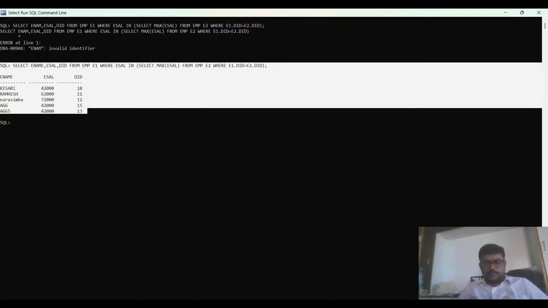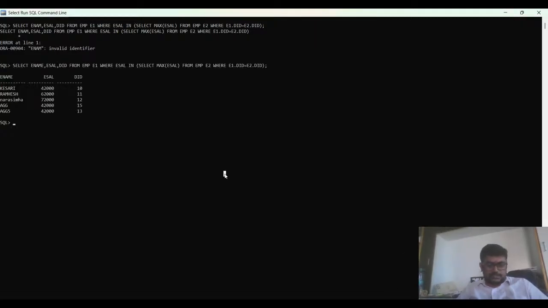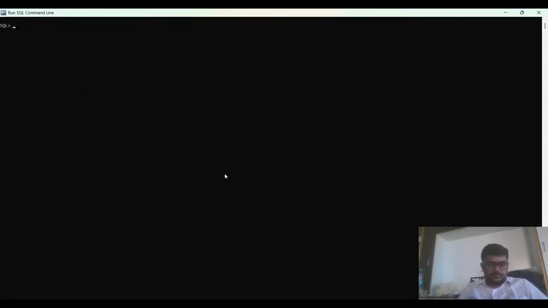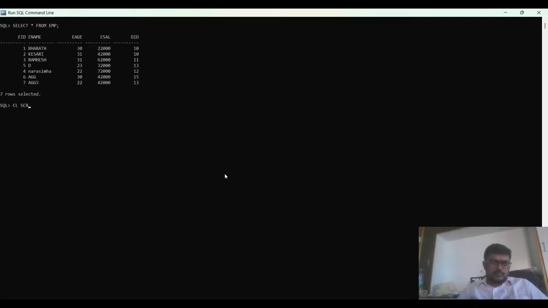Find the departments having at least one employee. Before going to that, let's print two tables for clarity. Select star from EMP, and the department table.